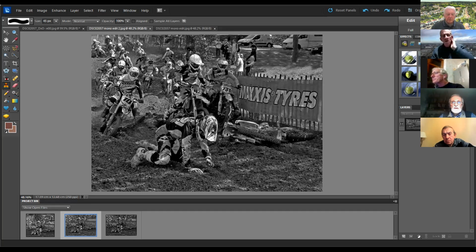If I open up a picture and do something to it, and now I want to move on to another picture, either by going back to the thumbnail screen or by moving my selection from this to this, it will say, do you want to save the changes that you've made?